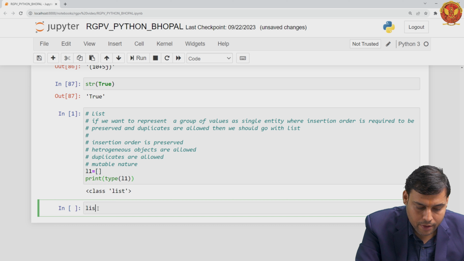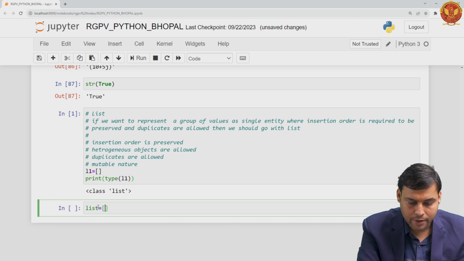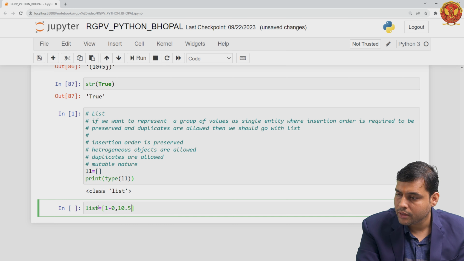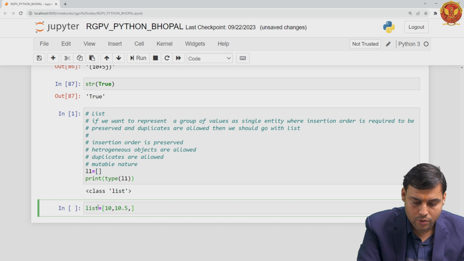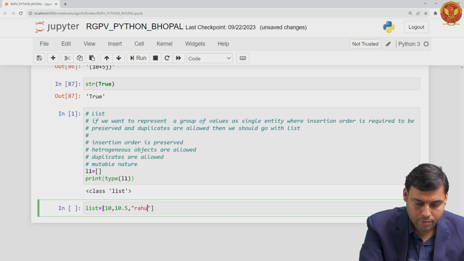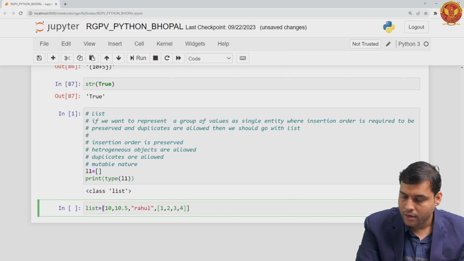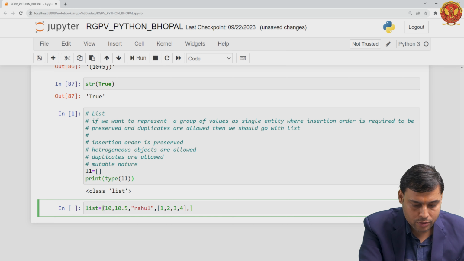So let me see in terms of the practical. Suppose I'm storing one value 10, then I'm storing 10.5. Then I'm storing Rahul, storing suppose a list itself. Suppose 1, comma 2, comma 3, 4. Suppose I'm storing a True.